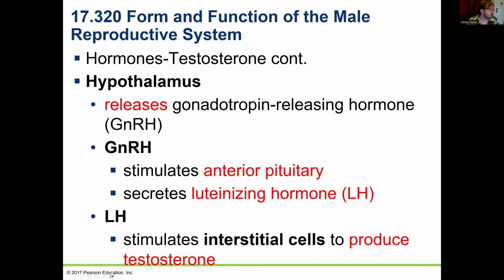Now, here we have the hypothalamus, which is going to be releasing GnRH, also known as gonadotrophin releasing hormone. Gonadotrophin releasing hormone is going to be primarily focusing on the action of the anterior pituitary. The anterior pituitary is producing a hormone known as luteinizing hormone. Luteinizing hormone is going to, in men, induce the production of testosterone, and in women, trigger the start of the period. That is what tells the egg that it has not been fertilized and it needs to be expelled.